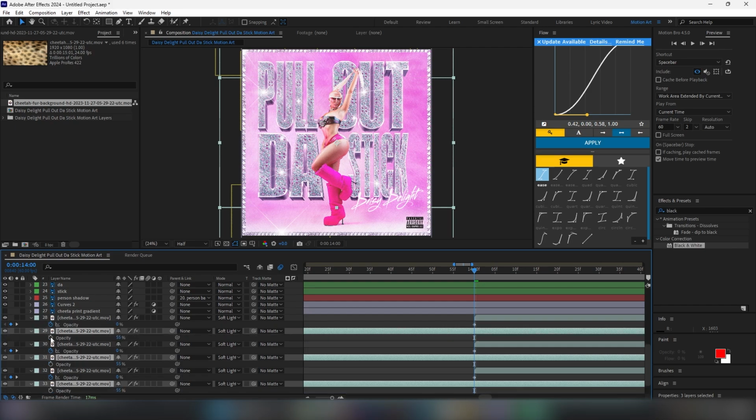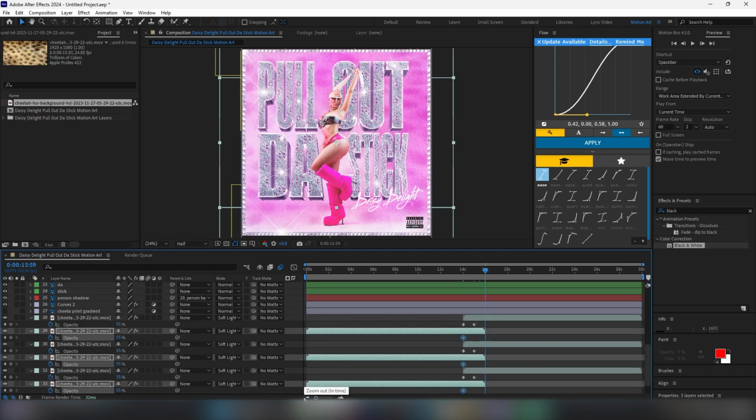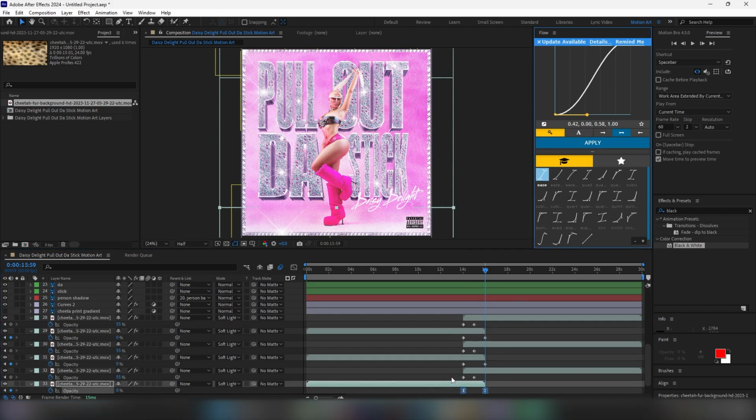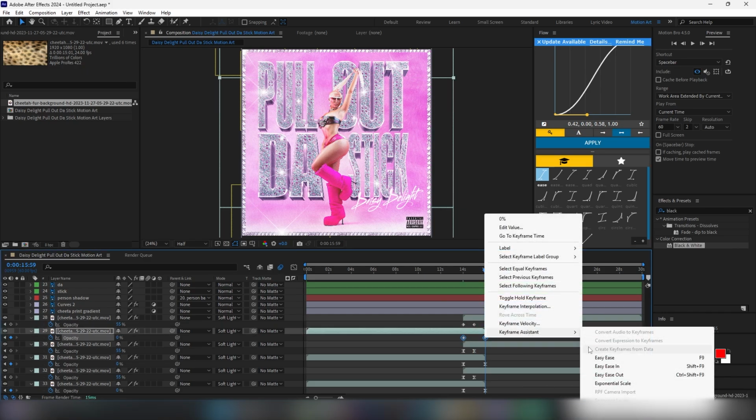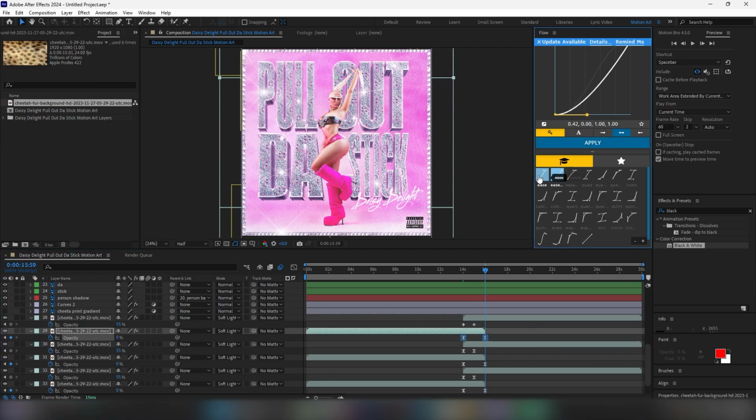Now I'm going to select the original cheetah print and add keyframes at the same place I put the starting keyframes for the duplicate. I'm then going to keyframe it again at the end and set those keyframes to 0. That way, these duplicates and the originals fade into each other very smoothly and it's not an ugly jump cut. Also wanted to mention all these keyframes are going to be easy eased. I do this on about 90% of my keyframes, so throughout this video that's going to be a repeating thing.